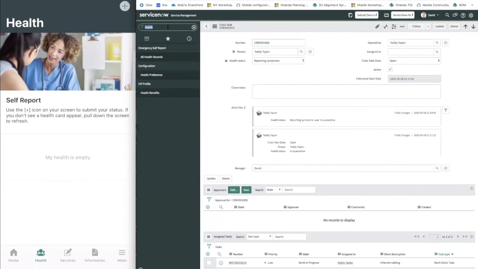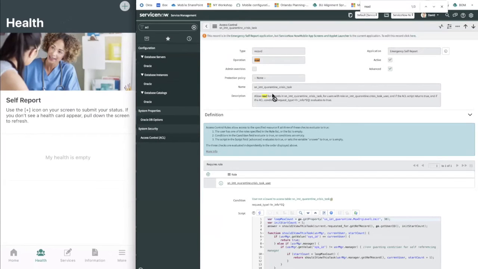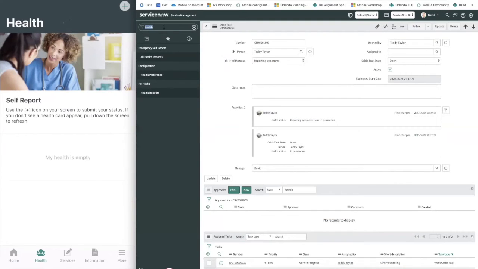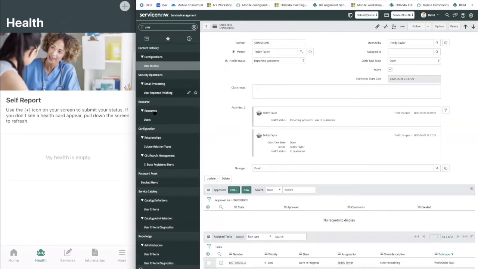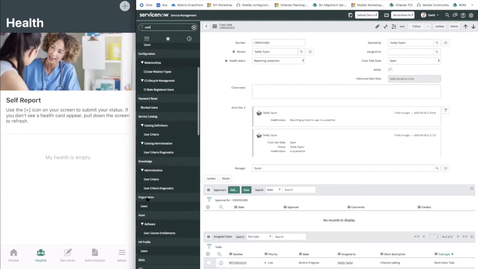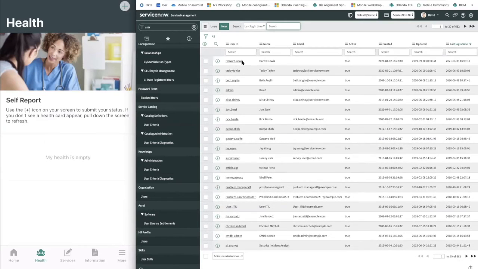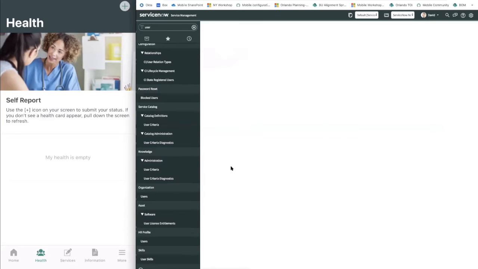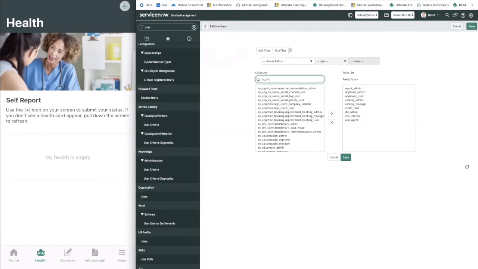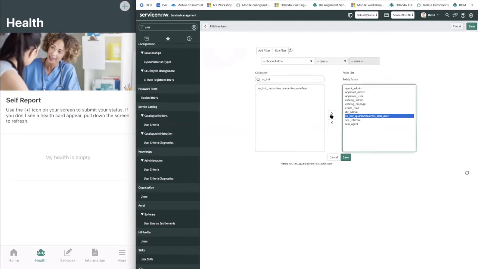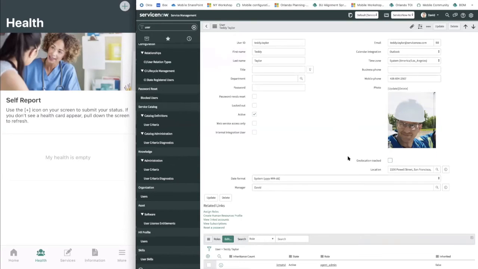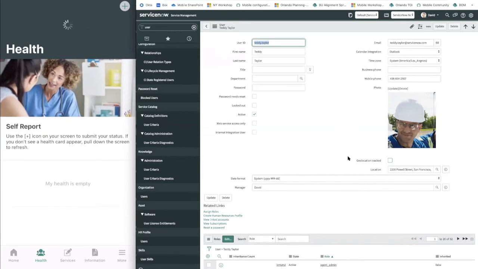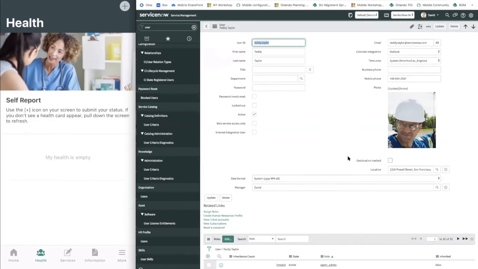And that's where we ran into this ACL issue earlier. We need to give Teddy read rights for this table. So let's give him that role as well. So let's look at users. Open up Teddy. Let's give Teddy SNINT quarantine crisis task. And then we'll save. Okay. So now if I refresh, Teddy should be able to see his own card. Save.